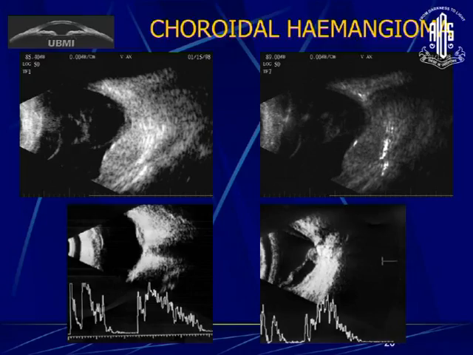Now, coming to other differential diagnosis of a melanoma in more of an Indian setting, hemangioma is actually a diagnosis which can be made with certainty on ultrasound if we can pick up a small echogenic phlebolith over the surface. Now, if you see a small echogenic area here, you want to highlight it very well, you have to again decrease the gains, and you can see a bright speck over here. All the echoes have subsided, and that's a classical way of diagnosing a hemangioma.